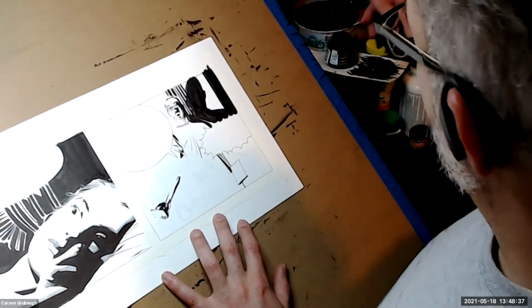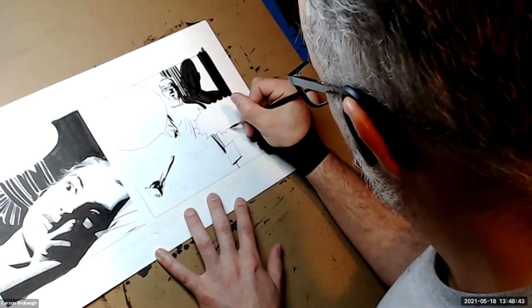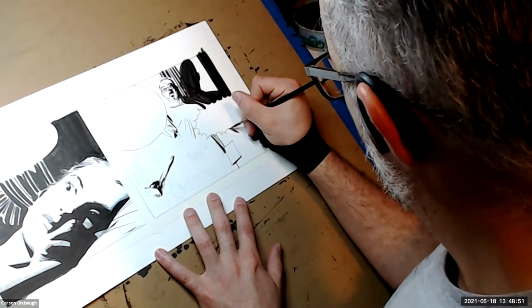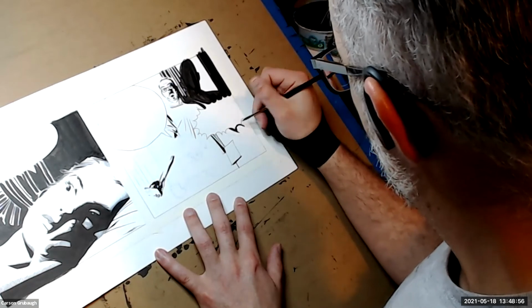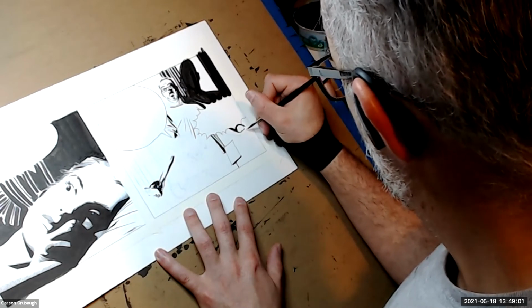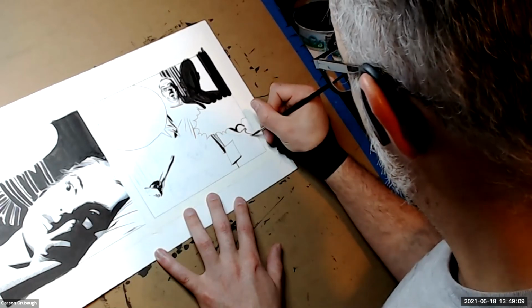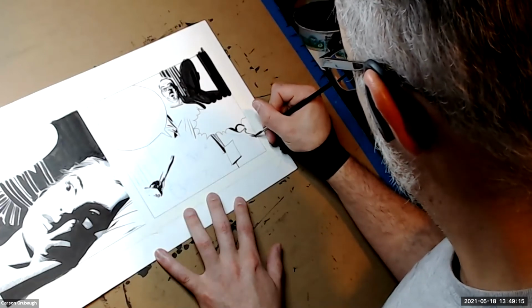I'm gonna outline that hand all in black and see if I even want to put any value on it. It might probably work just fine as like a white silhouette.